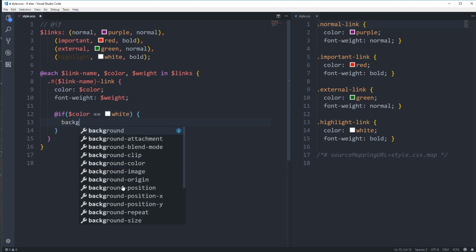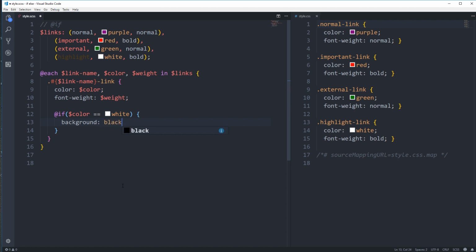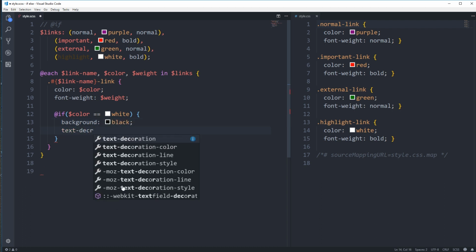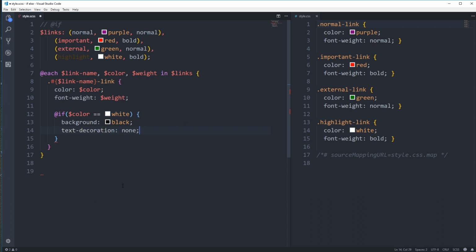So in that case, we want the background to be black, and we want the text decoration to be none. So let's save that and see what happens. And look at that. Only my highlight link gets the background of black and the text decoration of none, and none of the other ones do.